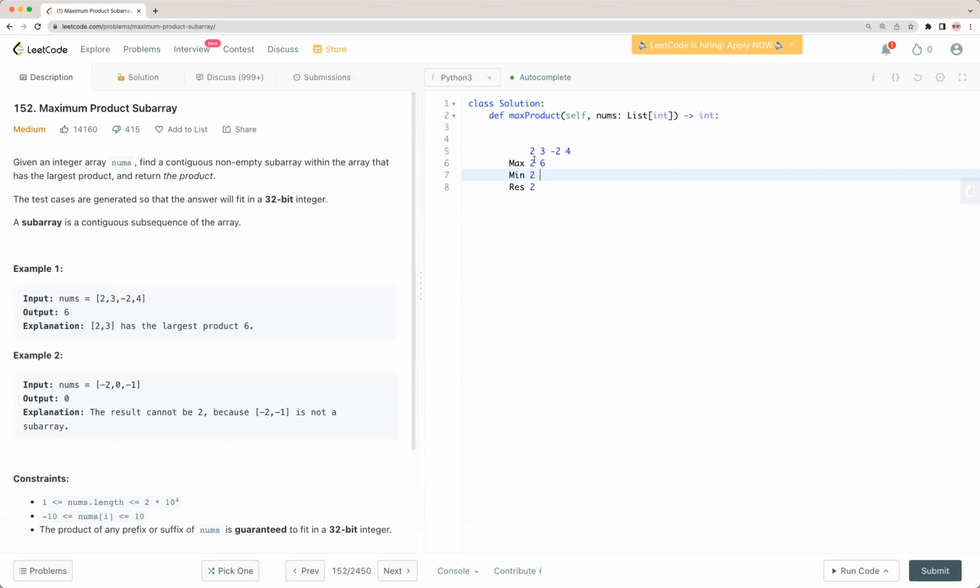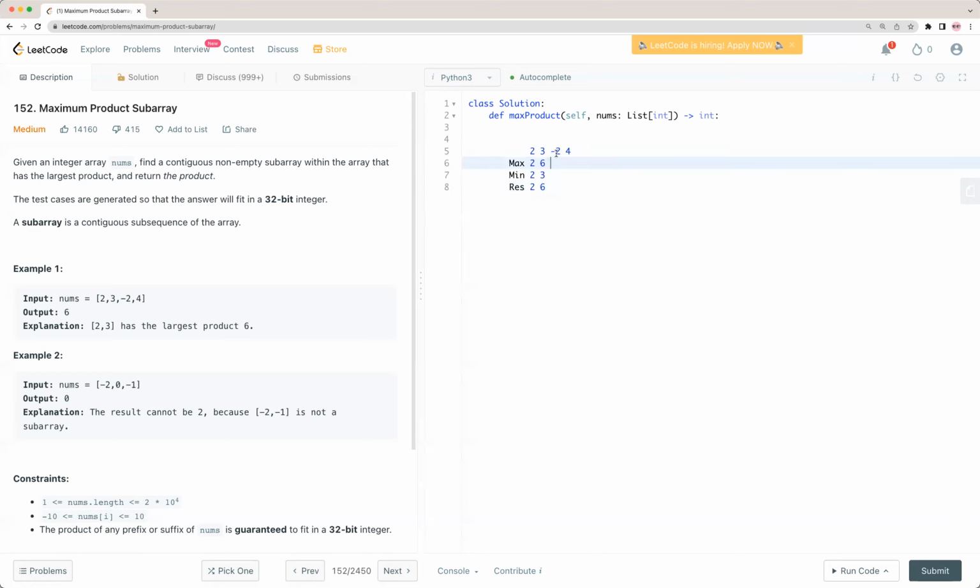We use our previous max times 3, and our previous min times 3, and then compare 3 with those two numbers we got. 2 times 3 is 6, 2 times 3 is 6, and 3 is smaller. Then we compare our current maximum with our previous maximum and take the largest one, which is 6.